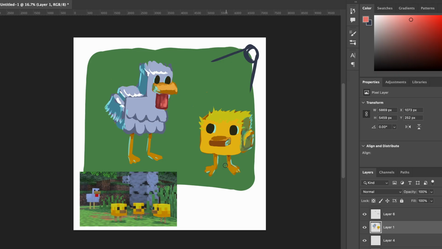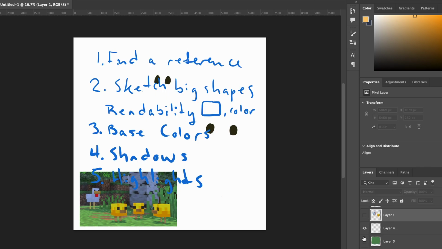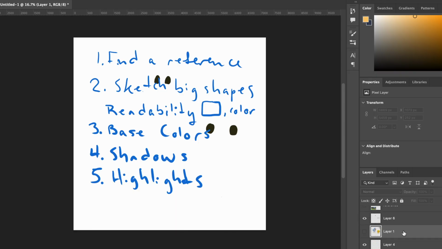Alright. That looks kind of cool, right? Something. Yeah. So, I feel like now is a good time to point out that I'm actually on the last step, which is detail. It's just these eyes looming.